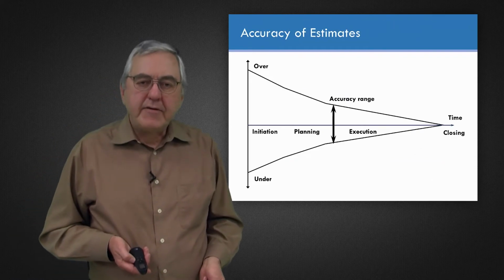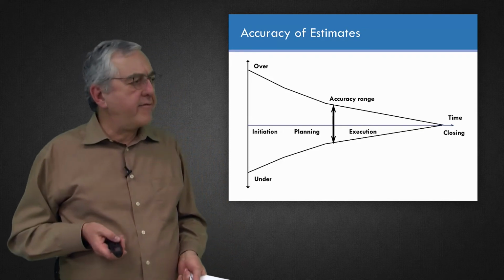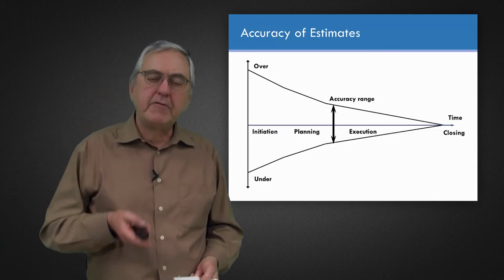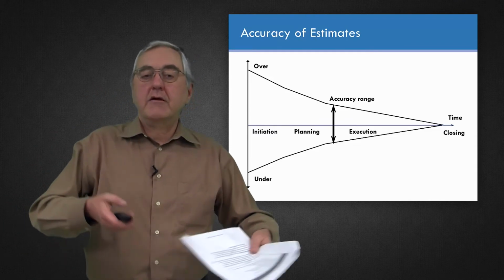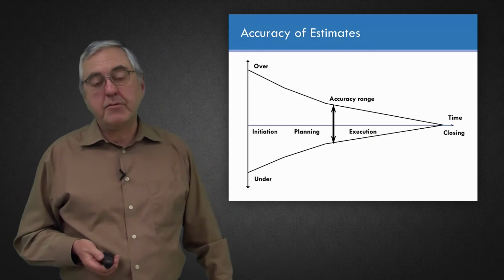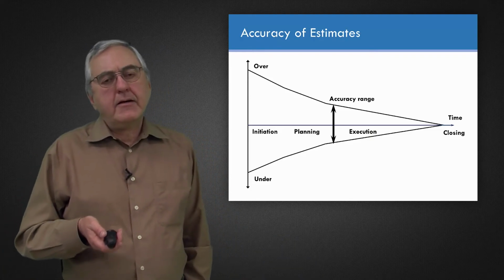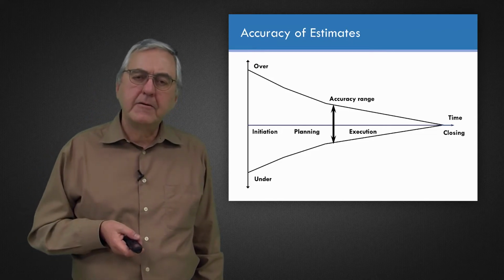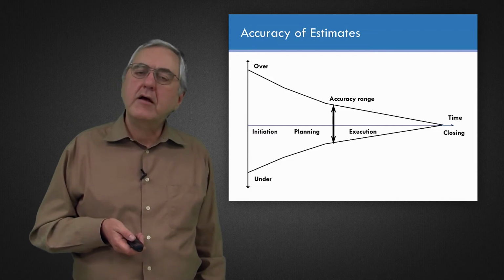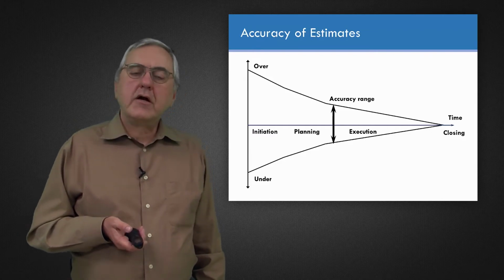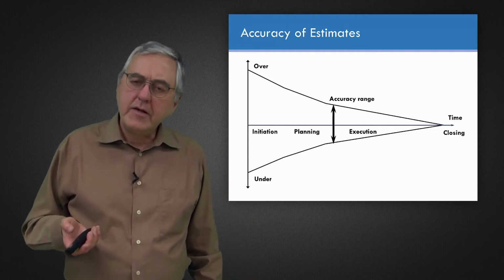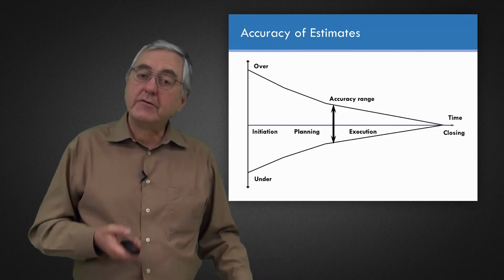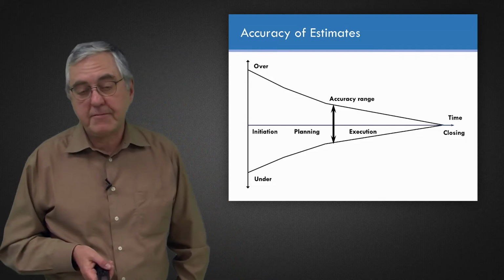Now, what about accuracy of estimates? This graphic is from the Association for the Advancement of Cost Engineering. They're very good in cost and scheduling tools on engineering projects. And this illustrates that if somebody gives you a half a day to develop an estimate on a project, you're going to have a pretty high range of costs. You're going to come up with a $1 million estimate maybe, but you're going to be saying, hey, it could be 100% more or it could be 50% less. High accuracy range because of the low level of definition.